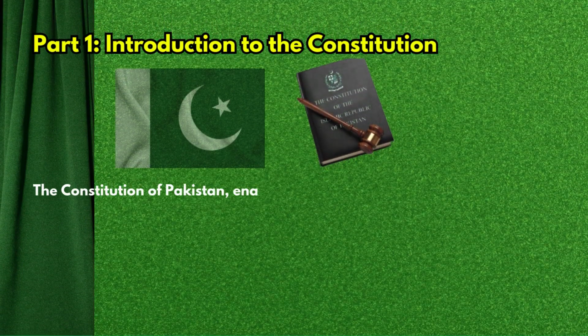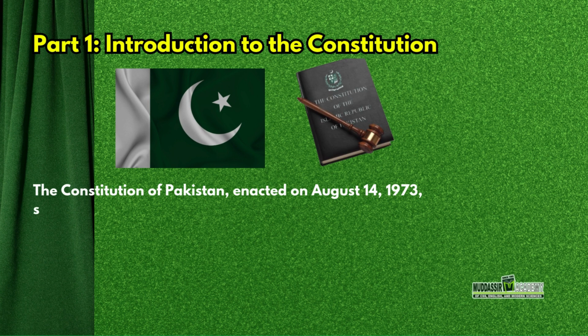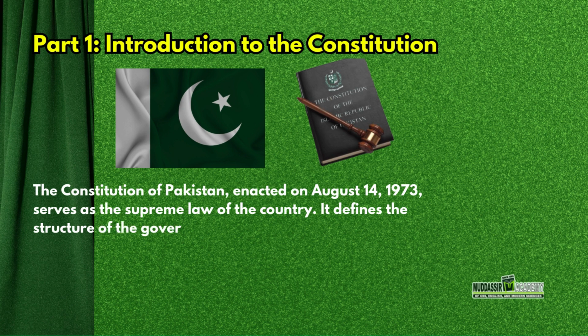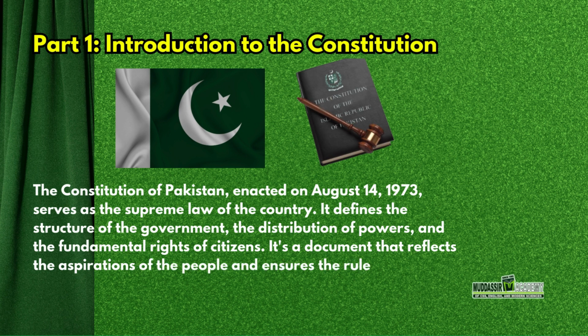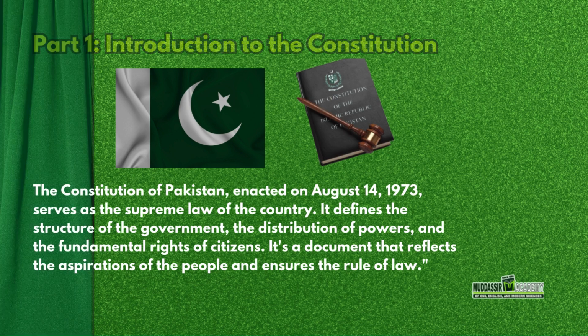Part 1. Introduction to the Constitution. The Constitution of Pakistan, enacted on August 14, 1973, serves as the supreme law of the country. It defines the structure of the government, the distribution of powers, and the fundamental rights of citizens. It's a document that reflects the aspirations of the people and ensures the rule of law.